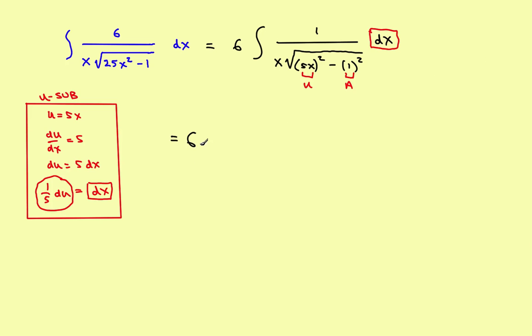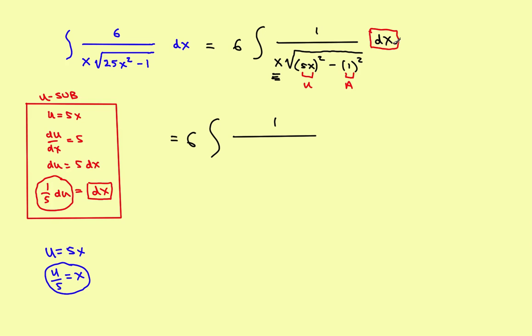You've got the constant 6, then I've got the integral of, and again, going from here over to here, this is 1, and you're going to turn all this into u. But you have to do one more thing first. Now notice, at the very first thing, you've got this x right here. So you have to turn that x into a u also. And the way to do that, I think we'll do it in blue down here, is this. If u is equal to 5x, then u divided by 5 would be equal to x.